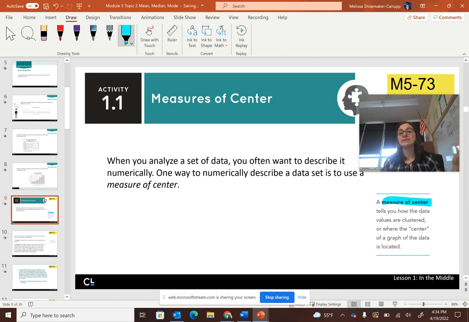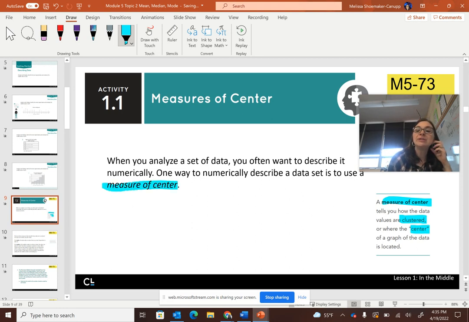So think about you asked a statistical question like, how tall are the sixth graders? So you have these lists of numbers. Now we're going to take these lists of numbers and we're going to do different measurements. It's really important when you're analyzing numbers to know the center, okay? How the data values are clustered. Where is the center or most of the information, okay?